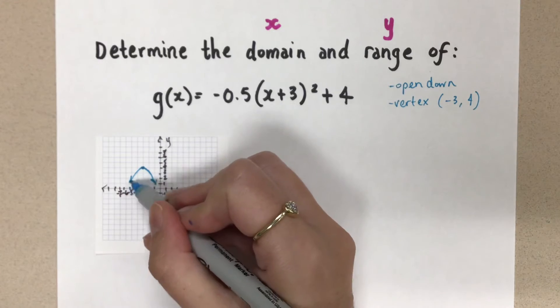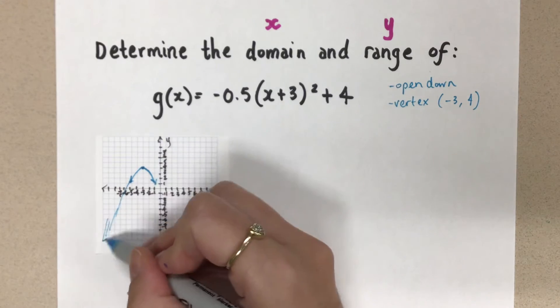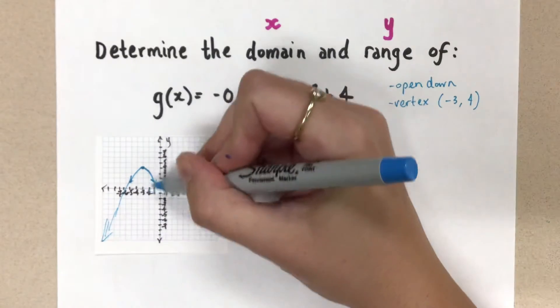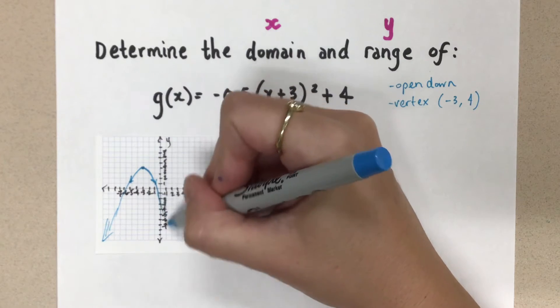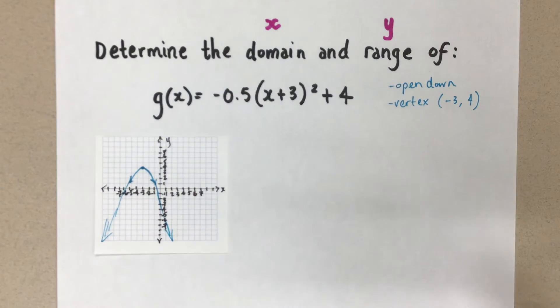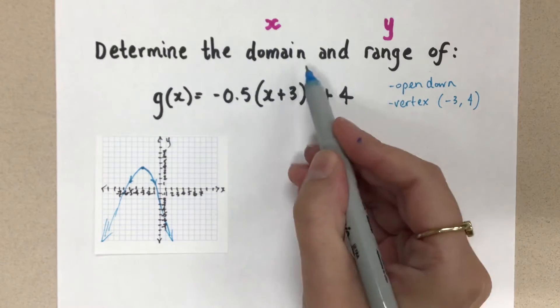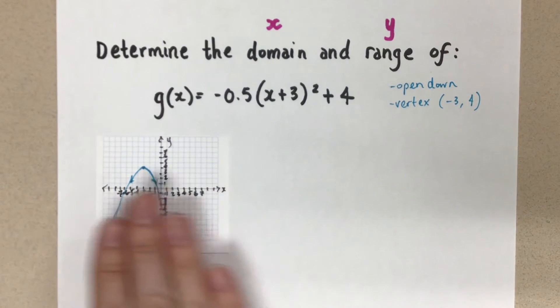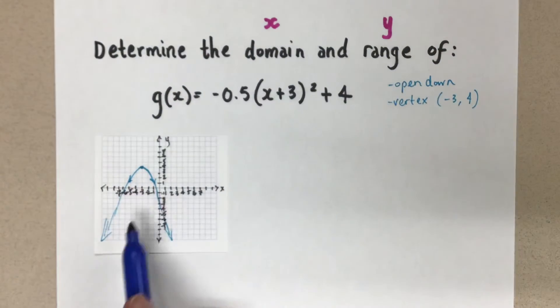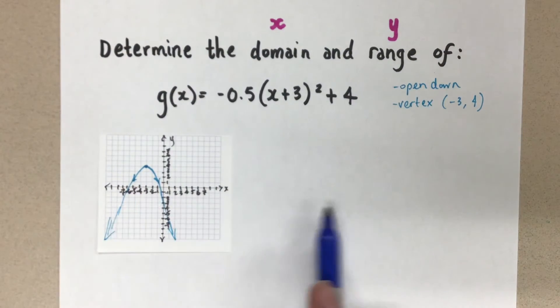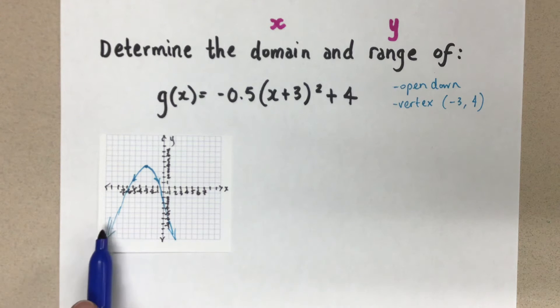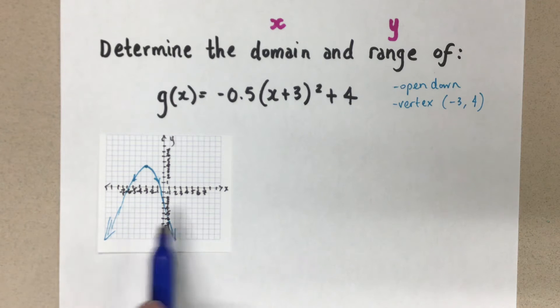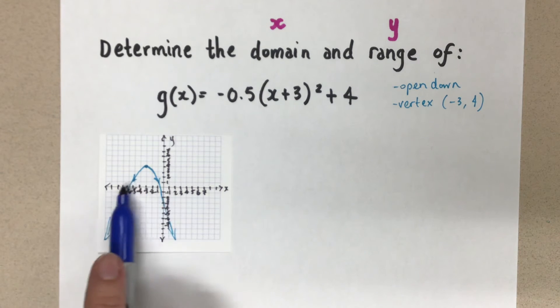Let's think about what's happening here. This parabola is going to go down here forever in that direction. And it's going to go down here forever in that direction. So thinking about the domain now, just the domain, we're thinking about the horizontal values, we're looking at that horizontal number line. If I go from left to right, my parabola is going to go infinitely to the left here because it's going to keep going down to the left. And it's going to go infinitely to the right. And it hits all of the values in between.